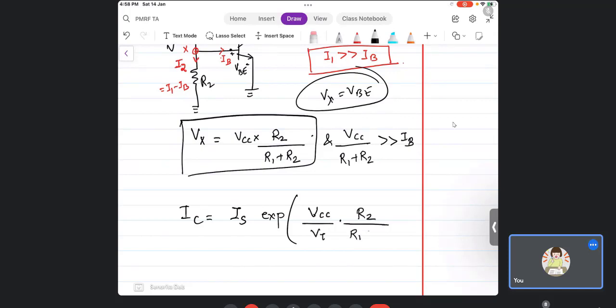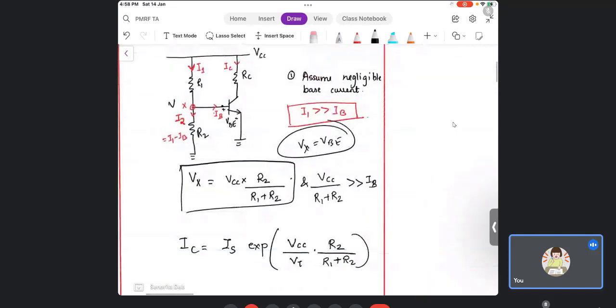Is there any doubt here? Why have I written it like this? Why did I not write it in terms of IB? Because I told you IB is negligible, right? So how will I find it from IB? If IB is so negligible, I am not trying to find it out at all. I can find it, but it is very low, so even if you multiply beta to it, nothing comes out. So I solved it in this manner.